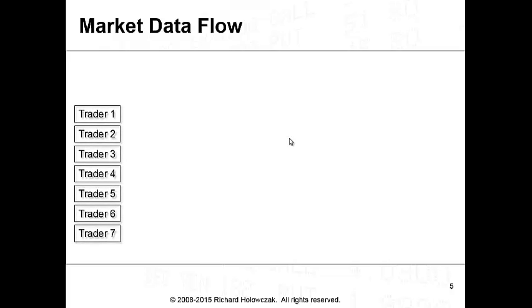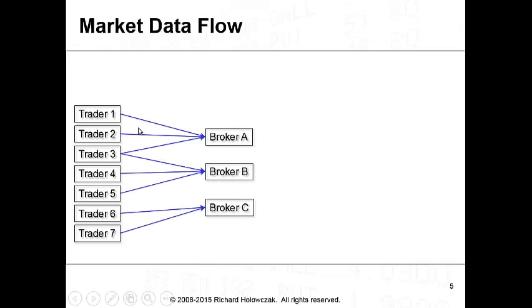So I think it helps if we take a step back and we consider how data flows in a marketplace like this. And really, all of this starts with traders. Actually, nothing would happen at all in a market if it weren't for the traders. And these traders have some need to either buy or sell securities. Those needs to buy or sell securities manifest themselves as orders. And these orders are either going to be new orders, they'll be added. They might be a command to modify an existing order, or maybe to cancel an existing order.